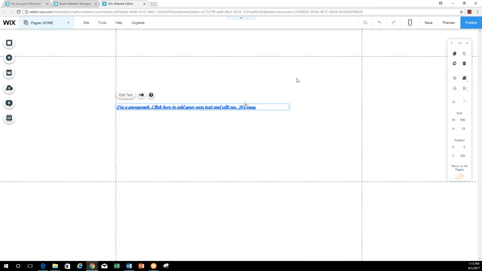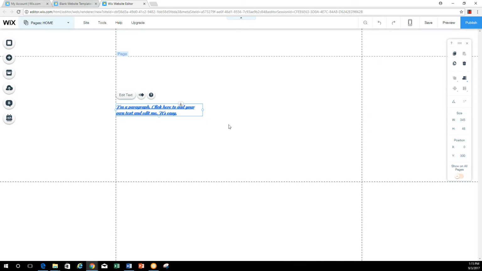The final thing I want to point out here is if you look all the way to the right, you're going to see a bunch of functionality again, which is very useful. If you look at the width and the height of this box, if I change that height from 24 to, let's say, 48, if I double it, let's see what happens. You see it went twice as big? And if I change the width from 360 down to 345, see how I made it a much shorter width? The X and the Y, it's the same thing.